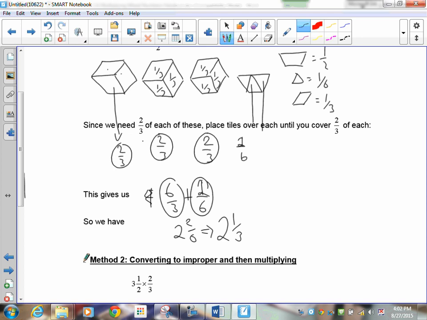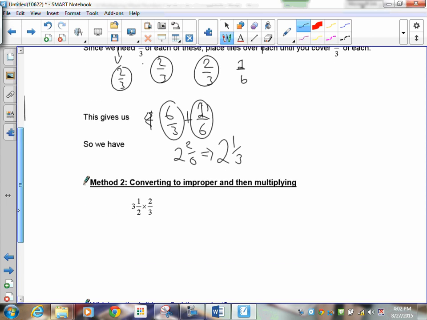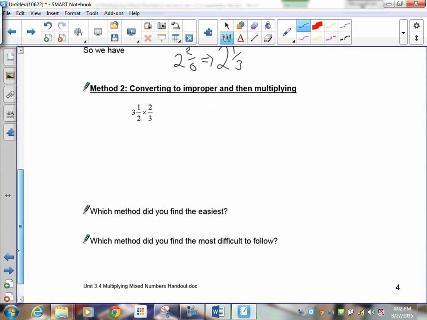But if you take a look at this, it's actually kind of easy, because six divided by three is just two. And that means I have two-sixths. Well, two-sixths reduces. My answer is two and a third. Now, I don't know about you, that sounds like, that's a pretty difficult way to do it. It's much easier to convert it to an improper fraction, and then multiply like we've been doing. Fraction blocks are a pain, as you know from last year. So let's take three and a half, and we're going to convert this into an improper fraction.